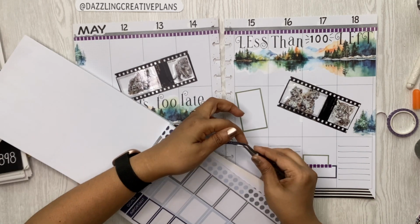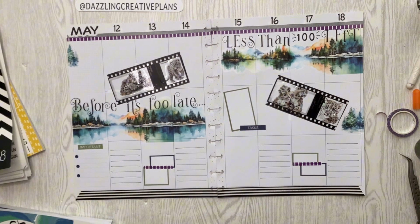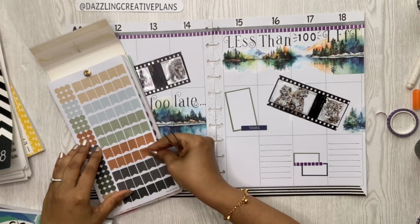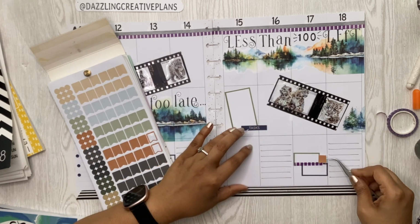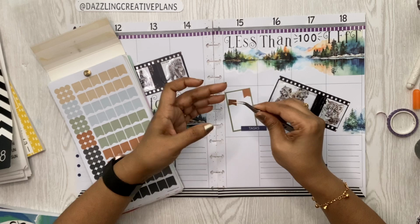And I will be adding a couple more elements before I can call it a spread. And adding one flag.